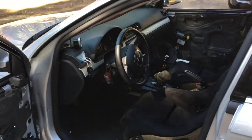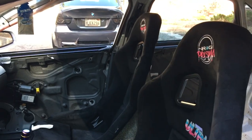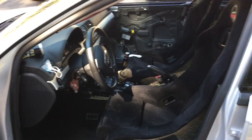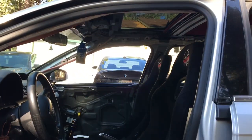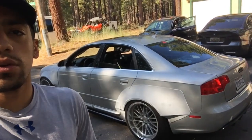All right guys, GoPro is dead so I'm going to go ahead and record off the iPhone. Check it out — seats are looking lit. It's a perfect fit, no issues, so that's a big plus. Pretty decent size for the whip. I think that's going to end it for today's video. It was kind of all over the place but I got to drop something — something's better than nothing. Hopefully you guys enjoyed these new car parts I installed.